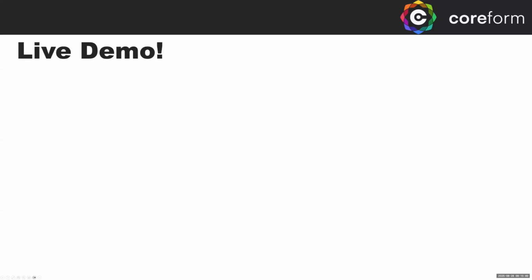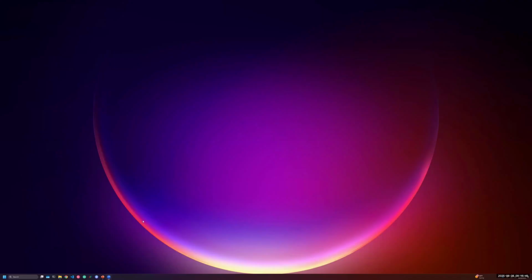And with that, I'm going to go ahead now and do a live demo of Coreform Cubit. One of the other big changes with 2025.8 is we've updated licensing to make it simpler, as Ken mentioned. So here I don't have a license for Coreform Cubit on my machine, but I do have a Coreform account that's been created for me. So I'm going to go ahead and enter my username, which is my email address, and my password.